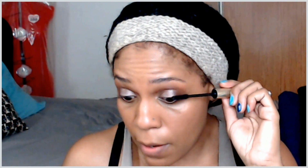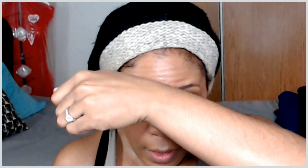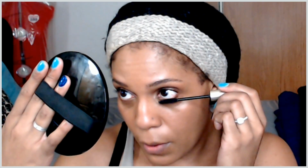So the whole look takes about 30, 35 minutes. It's not a really long look, but it's also not a short one. If you're trying to do something similar but you want to abbreviate the look for time, then I recommend doing your brows and choosing one color for your lid and just wearing a mono lid color, just one color for your lid, and throwing on some mascara. If you want to use foundation, you can, and primer and all that.